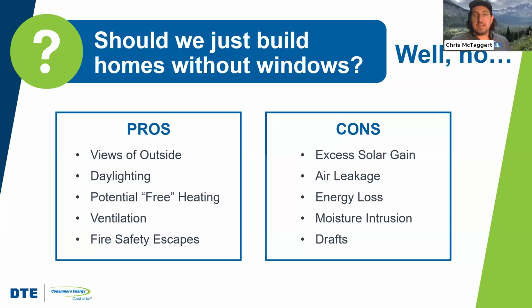Energy loss, so again, my single pane windows were with a storm, you might say a single pane window with a storm. A single pane window by itself is like an R1. A single pane with a storm is maybe closer to an R2 if you use that storm window. Well, I ended up getting windows that are closer to an R5. And so I'm doing a lot better in terms of reducing conductive heat loss through my windows.